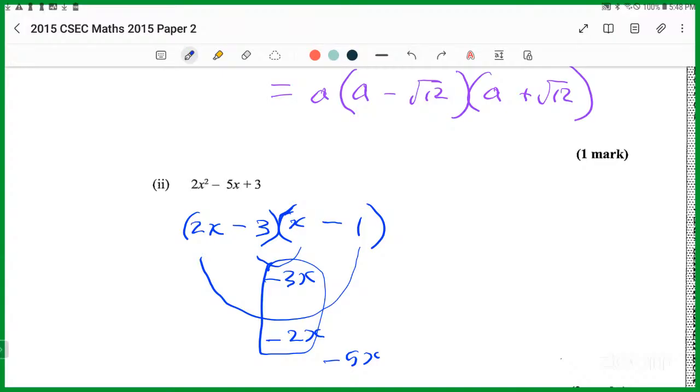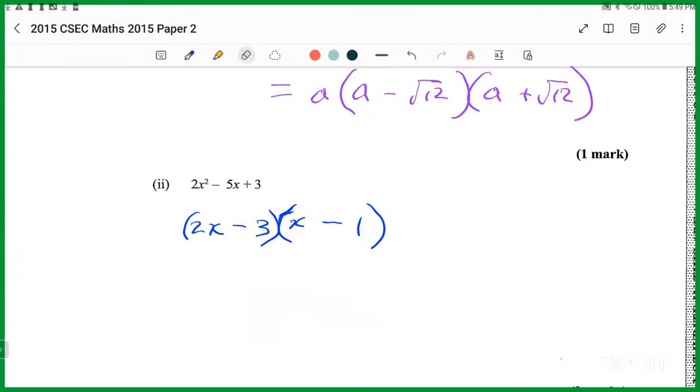So therefore, this is a correct answer. I thought I was writing it the wrong way at first, but that is actually the correct answer. But what if I wrote it the wrong way? What if instead I put the 3 over here and the 1 over here? Let's change them around and see what will happen, so you could correct yourself. Still, the two signs in the bracket are the same. Remember, to get this value we multiply these two end values, and once the product of two numbers is positive, it's either two positive numbers or two negative numbers. So the last value being positive tells me the signs in the bracket are the same, and this tells me what they are: a negative and a negative.